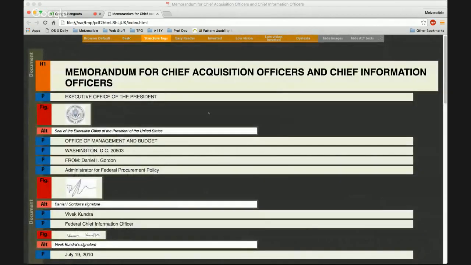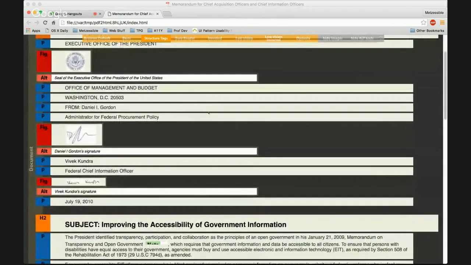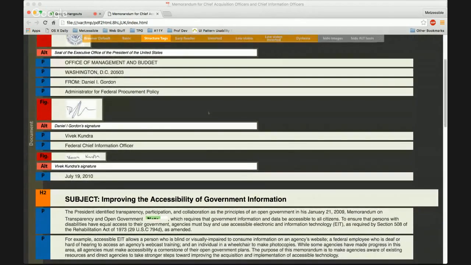Now my page is organized via the content, but it also includes labels for each of my content. Using this option lets me verify that not only is my logical reading order good, but that I'm using the correct tags as well. PDFUA, PDFGO HTML also has some other useful features.